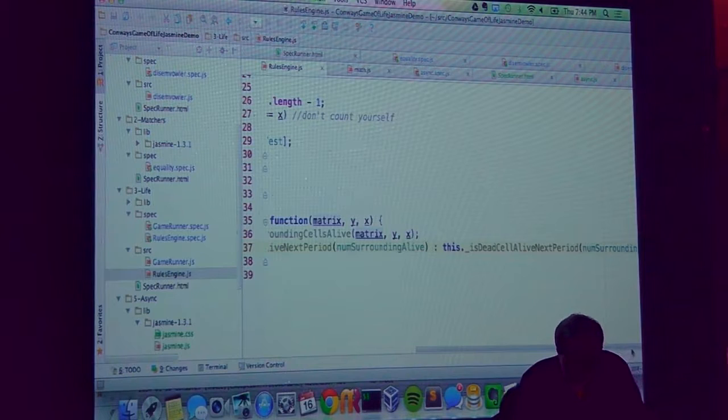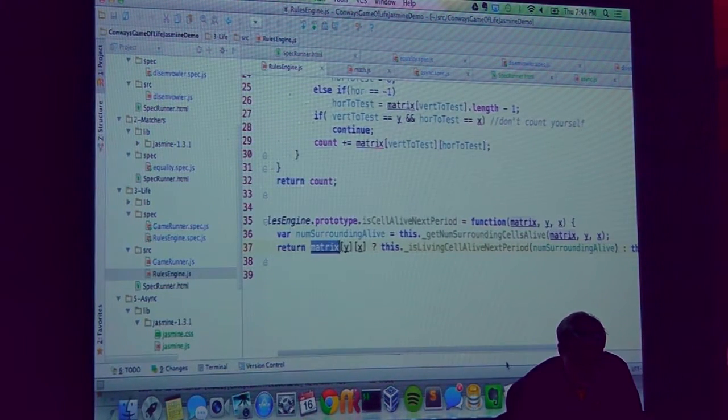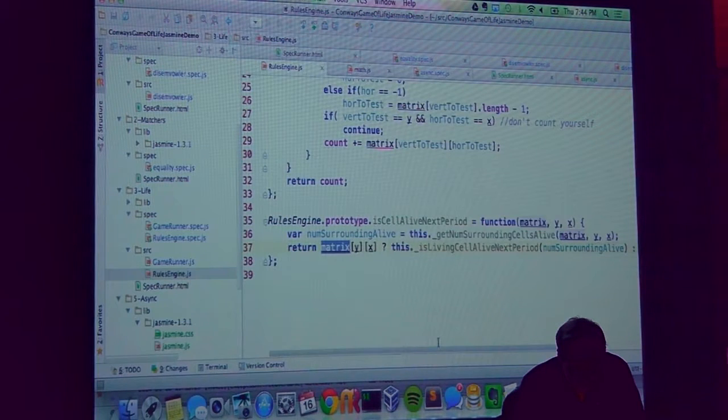It's a pretty simple function, but how on earth am I going to unit test this? Because it calls at least 3 other functions in here. So if I unit test this, I'm not only testing this function, but the other 2. And that would violate the rules I laid out about what makes a good unit test. So, thankfully, Jasmine has a solution for us, and because JavaScript is a dynamically typed language, it's not very complicated.